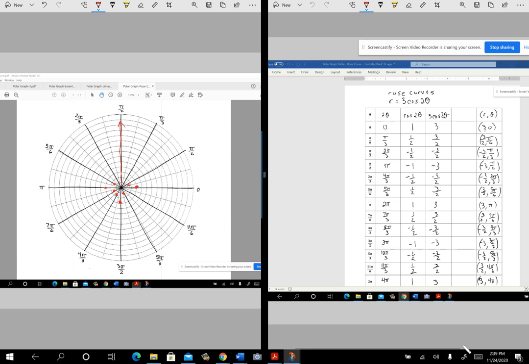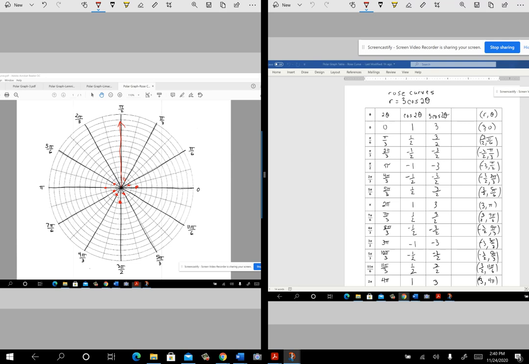3 pi over 2. Let me go to there. 3 pi over 2. I haven't done that yet. Okay, 4 pi over 3. I think I did 7 pi. Let me just start at pi, sorry. At pi, I was at 3, so I got that. Okay, then at 7 pi over 6, which is here, I was at a positive 1.5. Then at 4 pi over 3, I'm at a negative 1.5. So I have to back up on that and hit it over here.